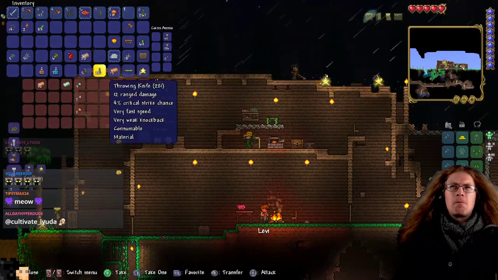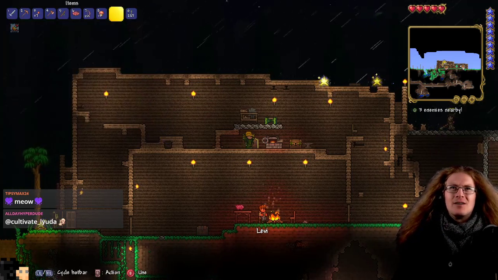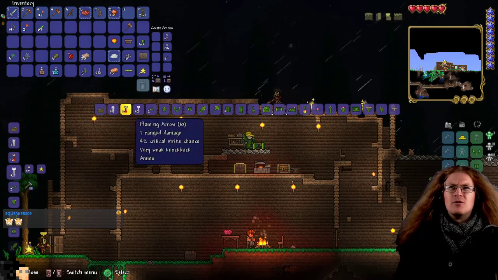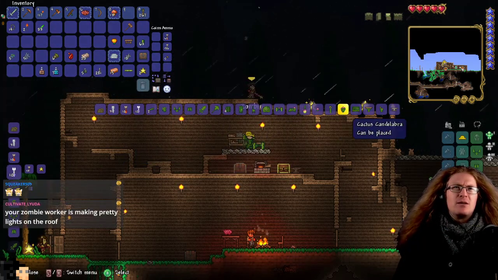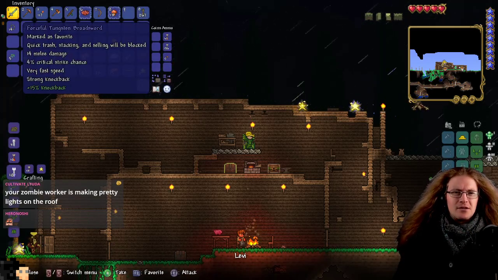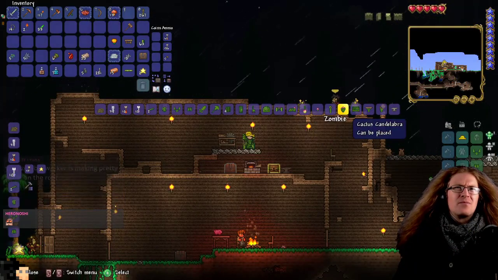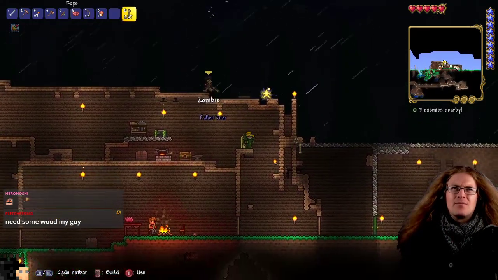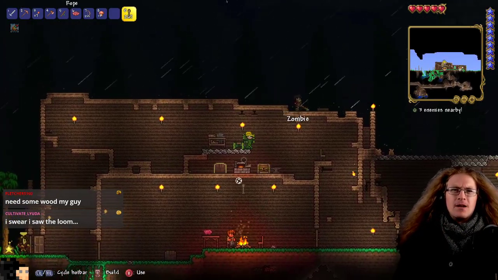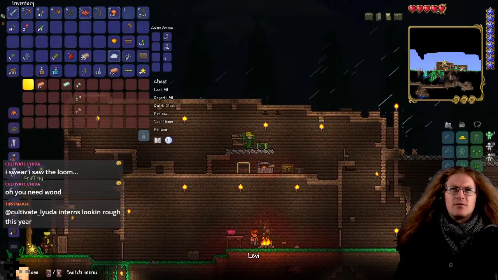Did we use all our iron? There's the loom. Where was the loom? Loom, loom, no loom. Your zombie worker is making pretty lights on there. No loom. Yep. Need some wood. It's a bit of a problem when I can't access both these at once, but I'm sure we'll get used to it. Oh, I need to be here, don't I?